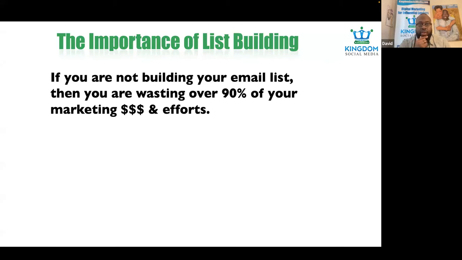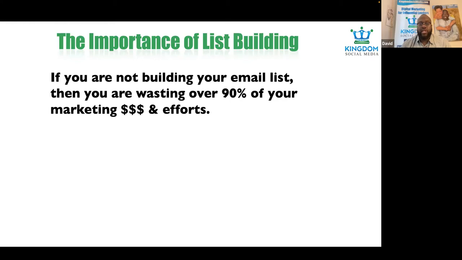If you're not building your email list, then you're wasting over 90% of your dollars and efforts right now. So your email list is vital. I want us to understand that that's the most important digital asset you can have online. It's more important than your followers on your Facebook, more important than your database on your Twitter, your Instagram, all of those things. Those things are great, but they don't compare.